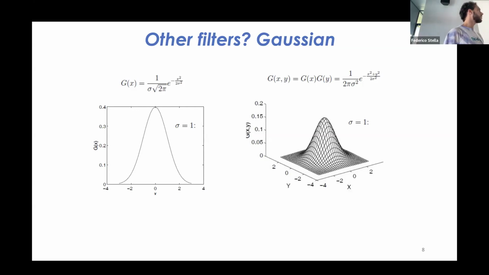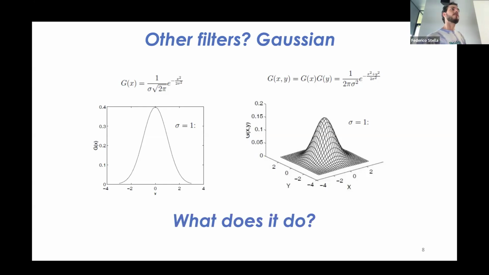Just like before, we had a 3x3 filter. Here we can have a 3x3 Gaussian filter in which the values in the filter itself are from a Gaussian. We can, of course, pick the standard deviation of the Gaussian to decide the shape. The bigger the standard deviation, the bigger the filter should be. Otherwise, we cut off all the values outside of the filter, which doesn't make much sense. We usually keep the filter so that it keeps, I don't know, like 98% of the Gaussian or so. We want most of the Gaussian to be represented in the filter. But anyway, we can discretize the Gaussian and apply it as a filter.